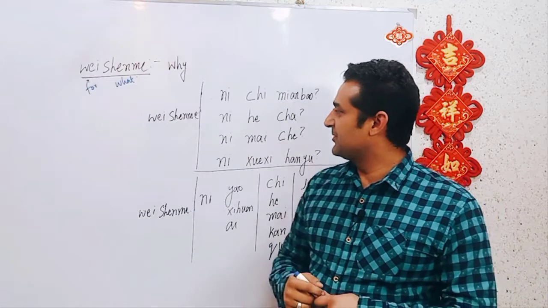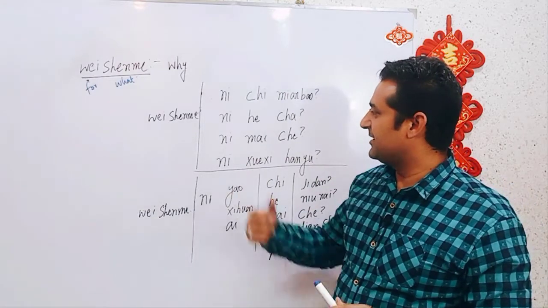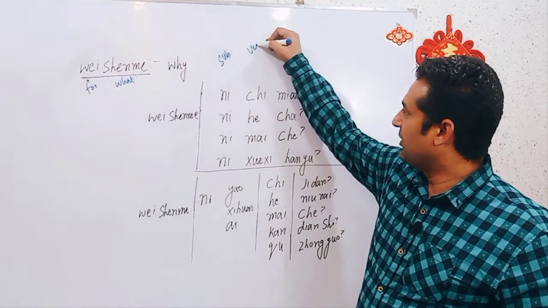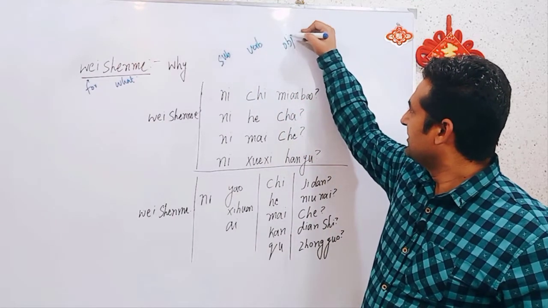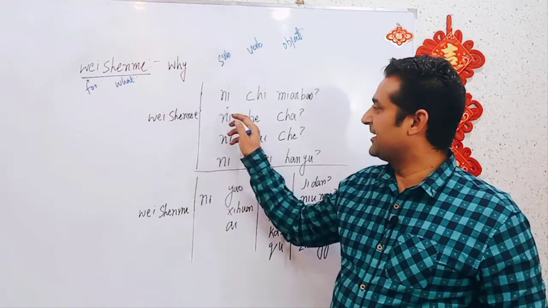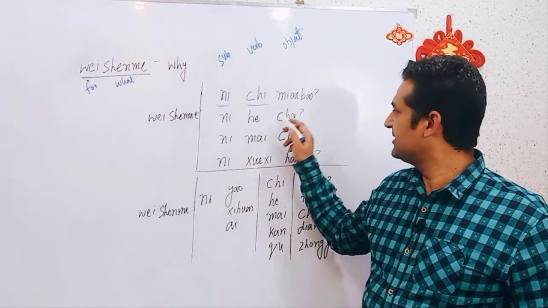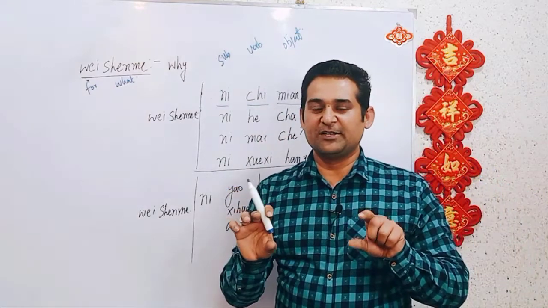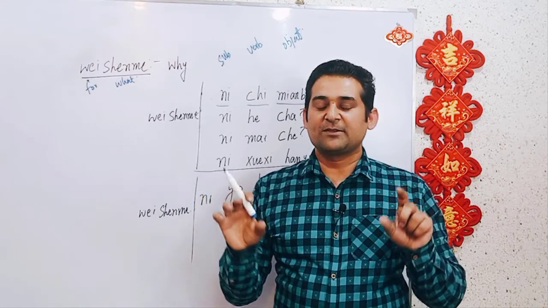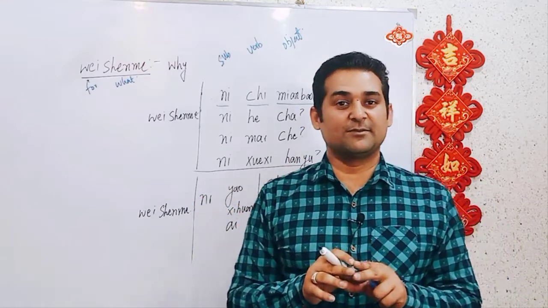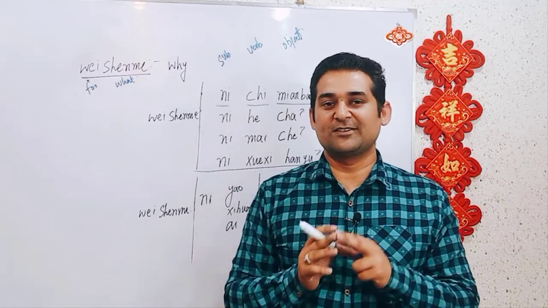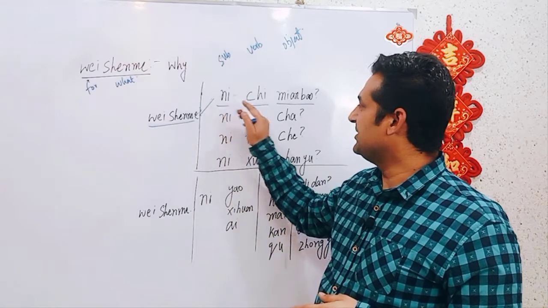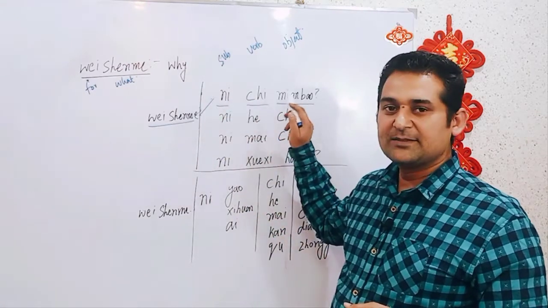So now we come here, and as you can see, it's very clear. We have the same subject, verb and object. With these three things you can see 你 means you, 吃 means eat, 面包 means bread. 你吃面包, very simple, you eat bread. But what is the placement of 为什么? 为什么 will always come at the start of the sentence. 为什么你吃面包? Why you eat bread?